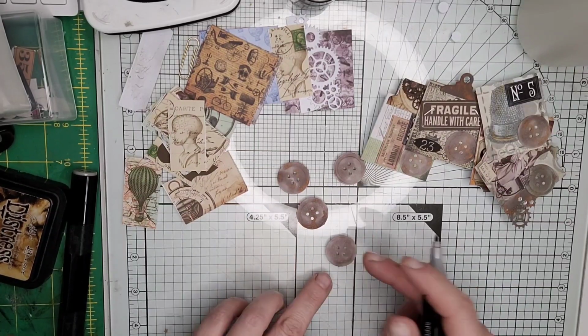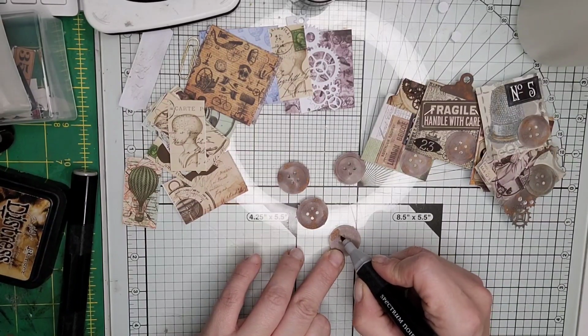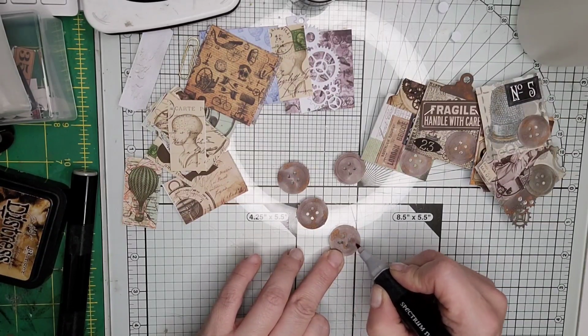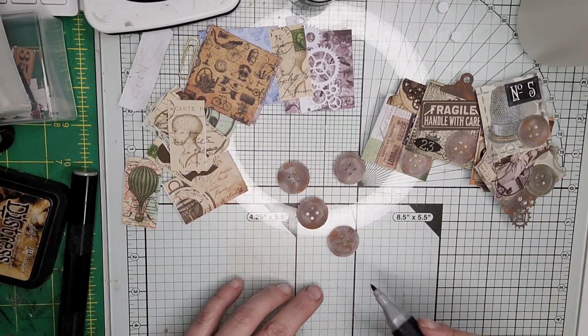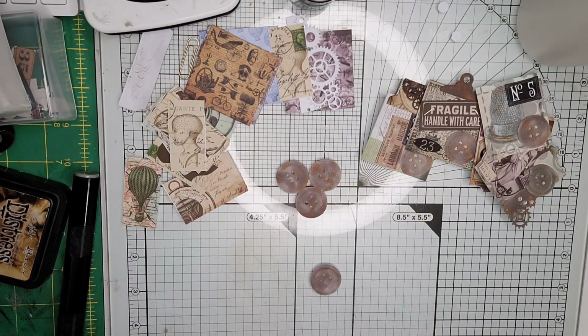on the buttons. Now then, don't worry if you try this. I would probably advise, if you are going to do this, try it on a scrap piece of paper first. But these pens are really good because the alcohol within the pen helps blend all of that. But if you don't want it to be as strong as that, you can do it. I'll show you.